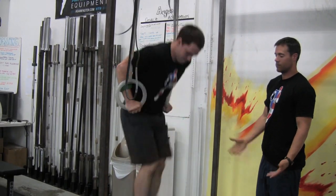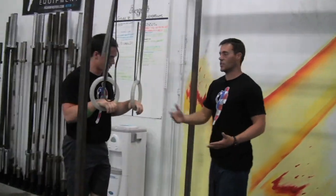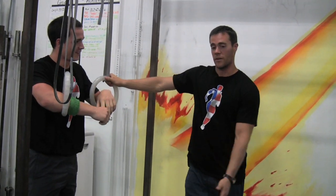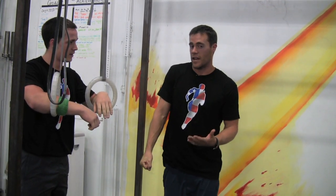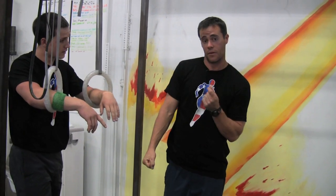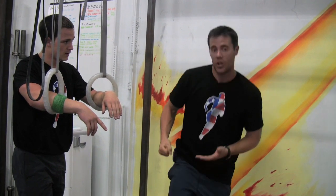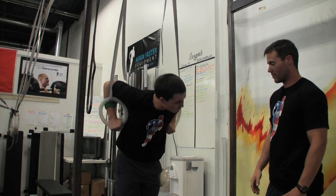Come on down — pop. Excellent. Much easier done than said, kind of the opposite of how it normally goes. What we're looking for is a knee pump to create weightlessness on the way up — that's when you take advantage of it and extend your arms quickly. On the way down, it's the exact opposite: we're not going to allow our 185 pounds to crash into our shoulders. We go down and, a split second before our shoulders hit the bottom, we tuck our knees back up to take some of that weight off. Let's show it one more time.